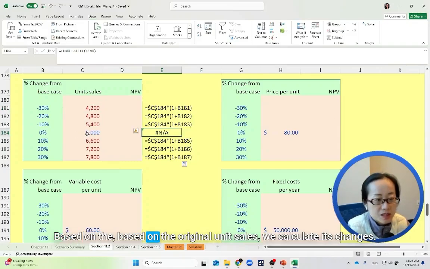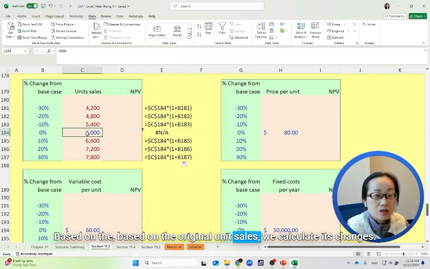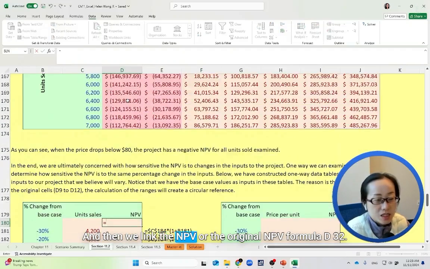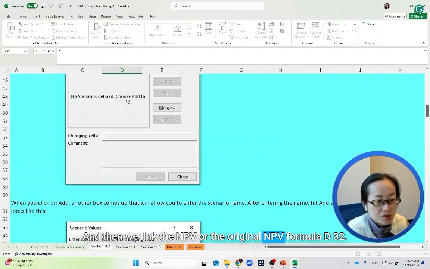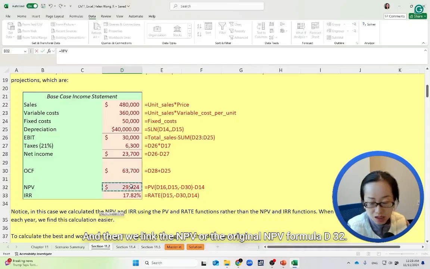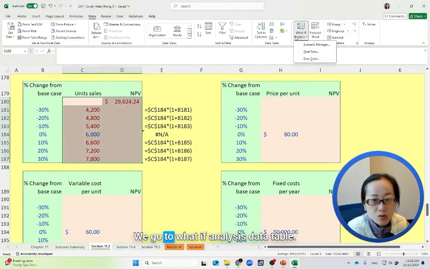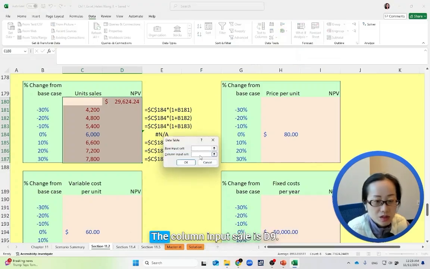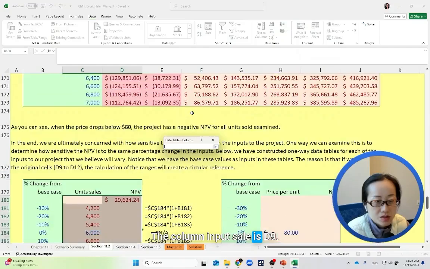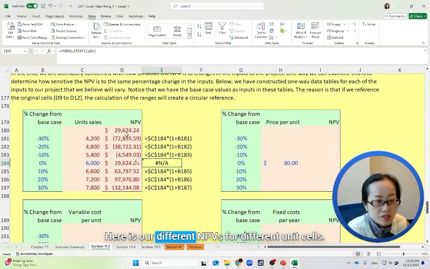Based on the original unit sales, we calculate its changes. And then we link the NPV to the original NPV formula, D32. We go to What-If Analysis, Data Table. The column input cell is D9. Here are our different NPVs for different unit sales.